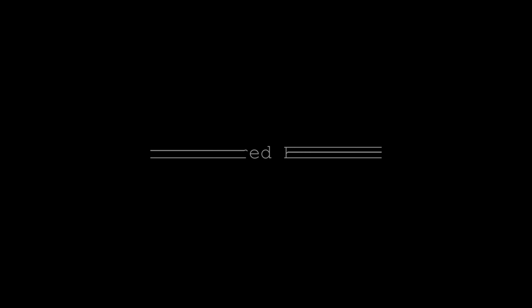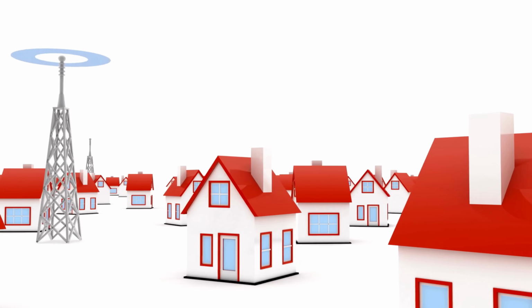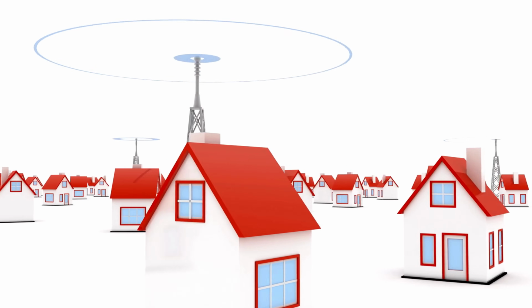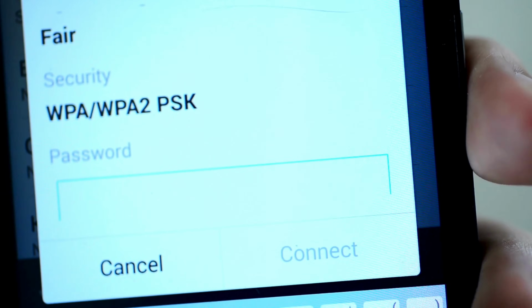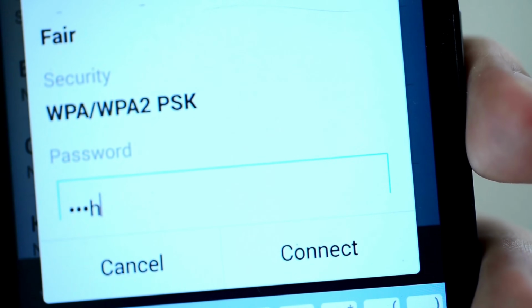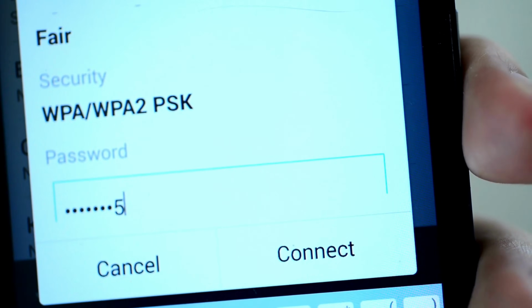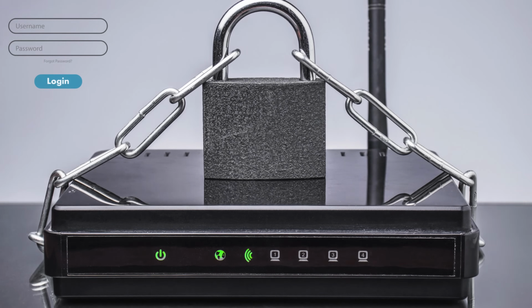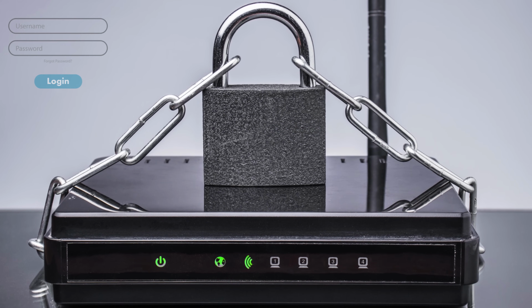The Wi-Fi authentication process comes in two main modes, pre-shared key mode and centralized authentication mode. Pre-shared key or PSK mode, also known as WPA PSK or WPA2 PSK, is commonly used in home or small office networks. It's a simple method where a single shared password is used to authenticate all devices that want to connect to the network. The password is entered into both the router and the devices. While easy to set up, its security depends on the strength and secrecy of the password.